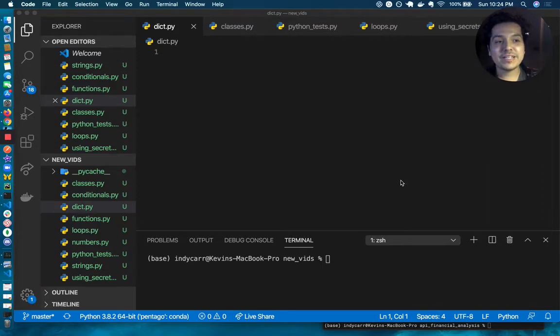But today we're going to be learning about dictionaries in Python. So a dictionary is a data type and a collection of data. Essentially, it's just a collection or grouping of key value pairs. If you think of a normal dictionary, if you wanted to find the definition of a word, you would look up that word and then find the definition. So you can think about the actual word as a key and the definition as the value.